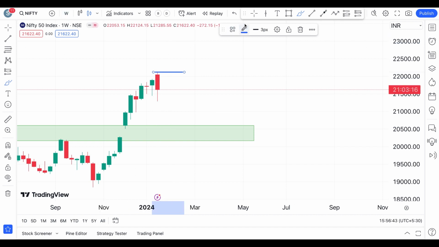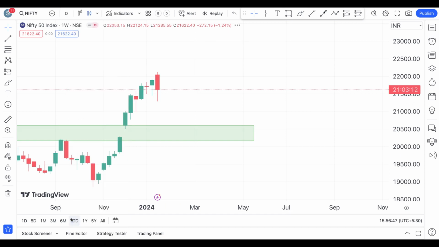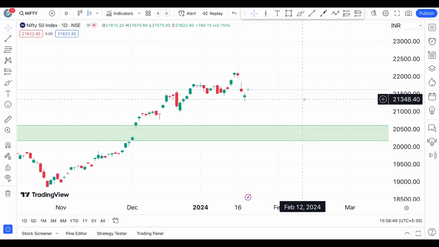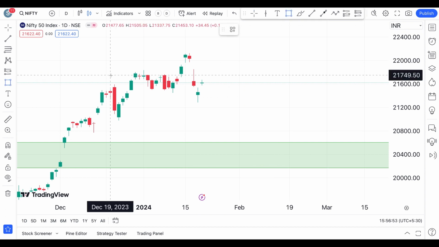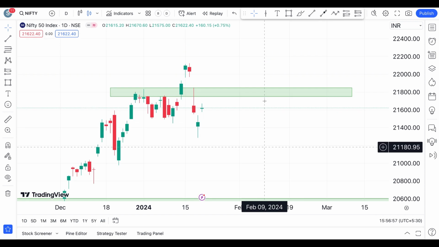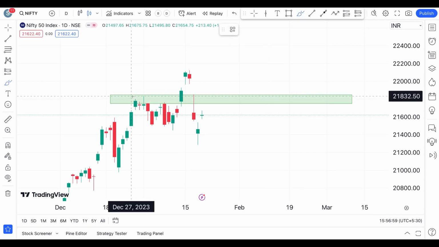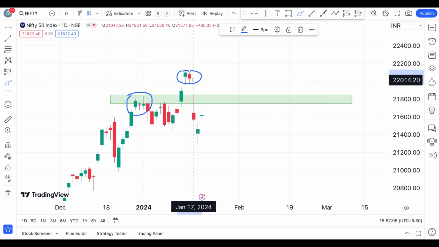Now what you should do is come to the daily chart and see how Nifty is looking on a daily chart. So here we have, okay, just like Bank Nifty, in almost every video we have been drawing this area because for the Nifty this is a swing high coming from the previous price action. And even at this stage we said that this is a similar situation to how the Bank Nifty is looking on a weekly chart.